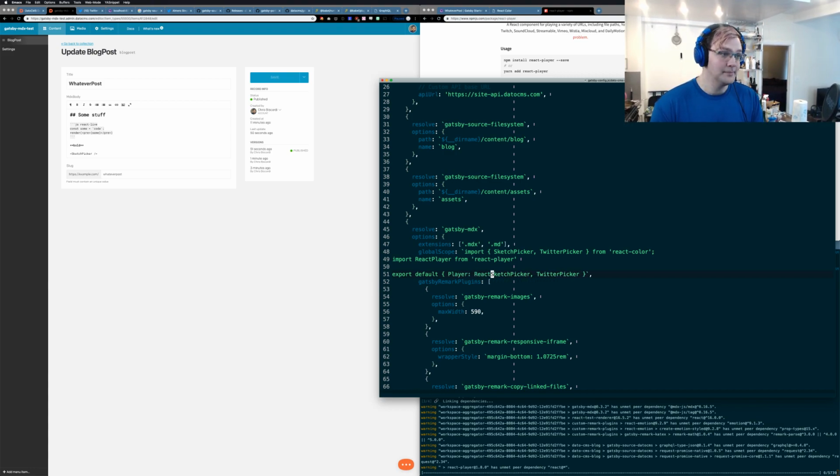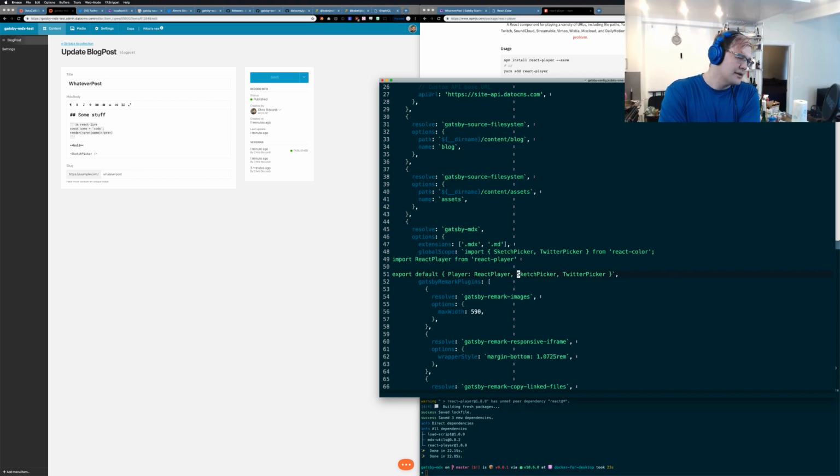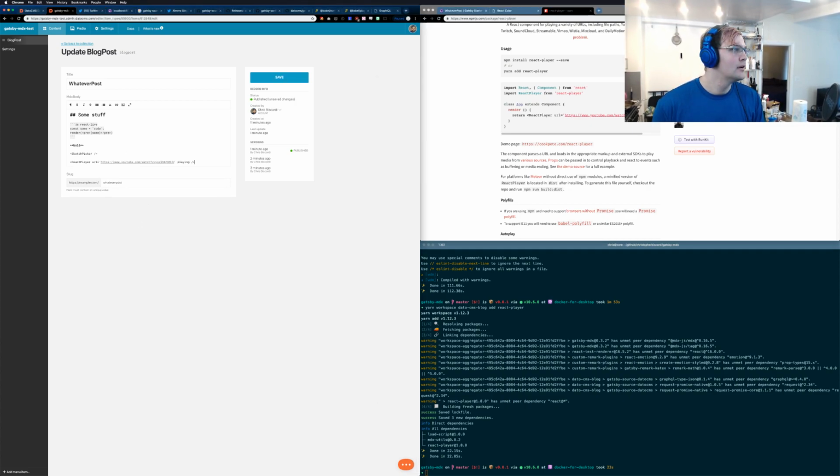I'm going to rename it because a non-technical person that's trying to use a shortcode doesn't necessarily know what React is, so they're just going to want player or video player or something like that instead. So that looks right to me. What do we need? Do we need a URL? Full URL, huh? Interesting. So this is going to be a Rickroll or something. I'm going to put that there.